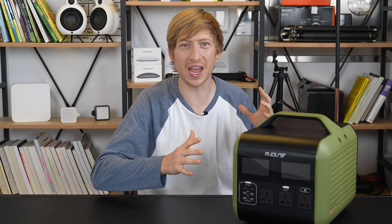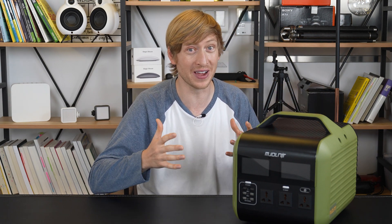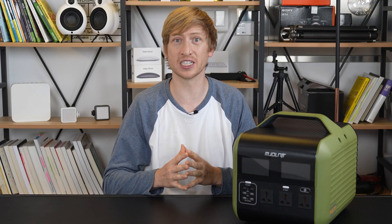The Mjolnir weighs about 50 pounds, which sounds like a lot unless you compare it to its counterparts, which are bigger, bulkier, and weigh more. For its size, this is very light. You can use this anywhere you go — it's got strong output and it's great for emergency situations where you need strong electric current. This is great for portability. Whether you have an emergency in the super cold winter or the dead heat of summer, this is going to be there, trustworthy, and it's going to work for you.